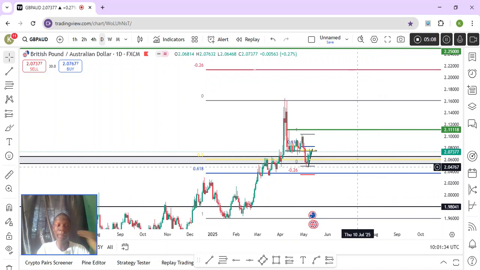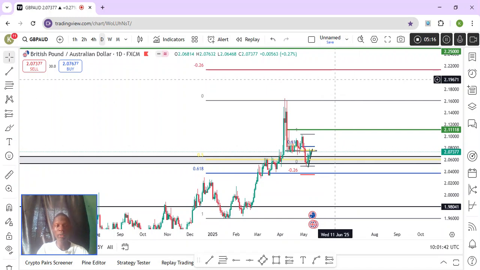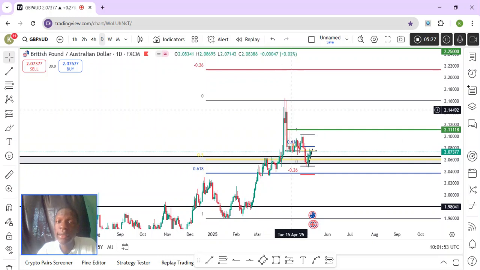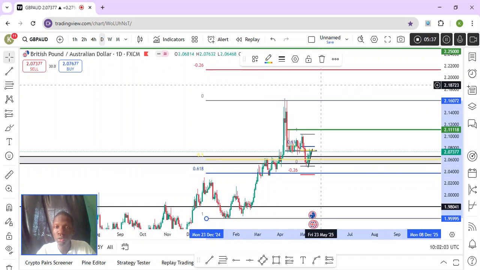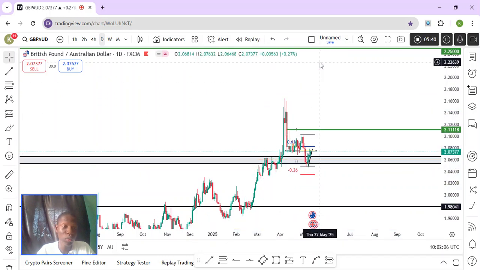But when the market is ripe enough and it has shown us some market structures on the daily time frame, to confirm to us that yes, I'm ready to go over to my former trend, I'm ready to be trending in my former direction. So that's it. As I was saying, this is a lower low, this is a higher lower high. So the market has to come and give us a lower low, so I'm going to delete this because we don't need it right now. The market isn't at that stage right now, so I'm just going to delete it.